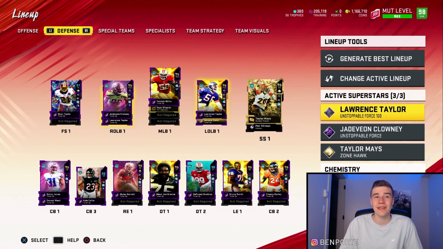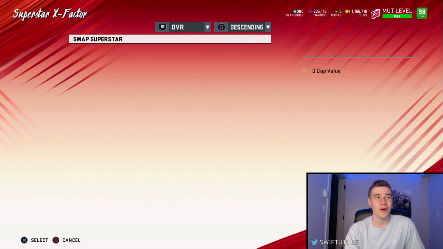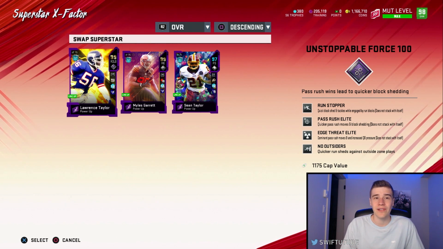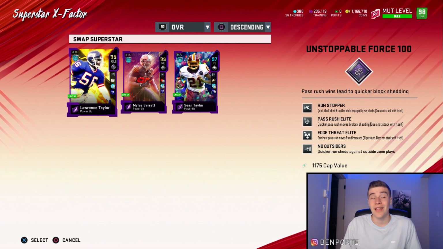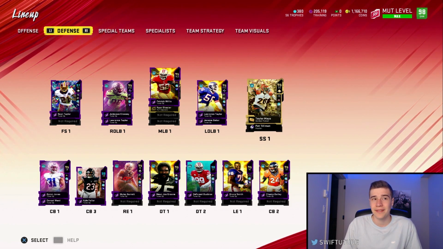Now, I do have 2 abilities, again, on Lawrence Taylor and Jadeveon Clowney, because we are screaming at the quarterback. I actually run the exact same stuff on both of them. So I've got Run Stuffer, Pass Rush Elite, Edge Threat, and No Outsiders on both of these cards. Pass Rush Elite and Edge Threat Elite are just crazy. They're going to shed so quickly, and then Run Stuffer and No Outsiders are really good when it comes to something like a stretch, or even just a dive. Run Stuffer is still going to be able to make a play for me. So that's what I've got on both of my cards.